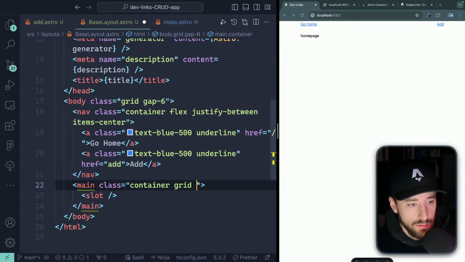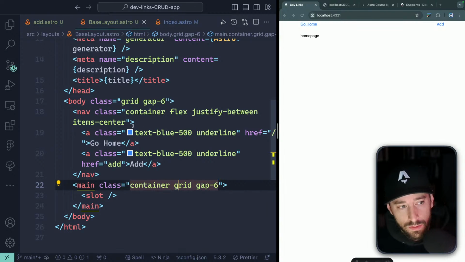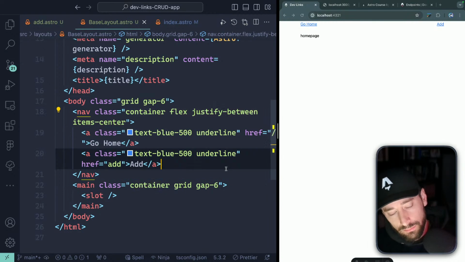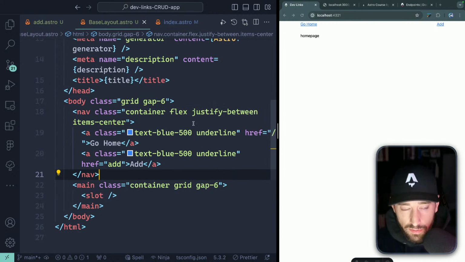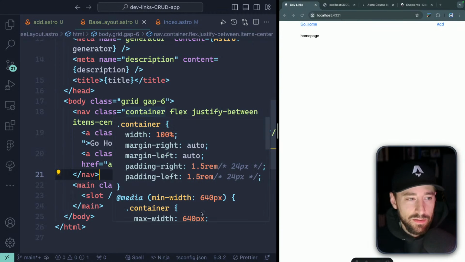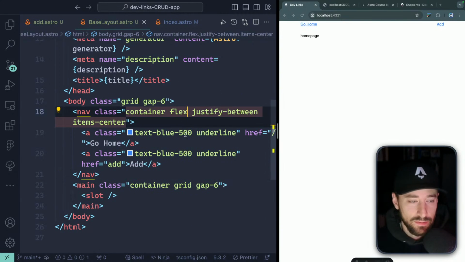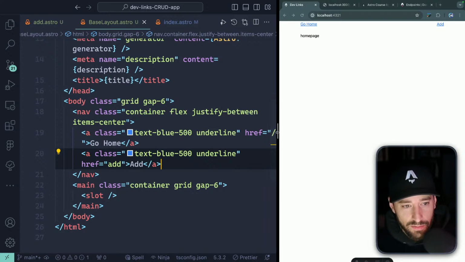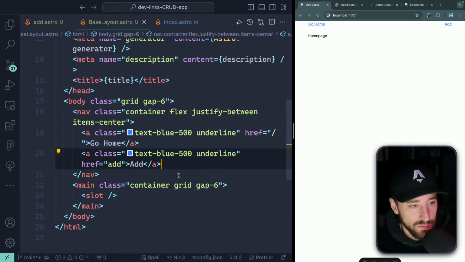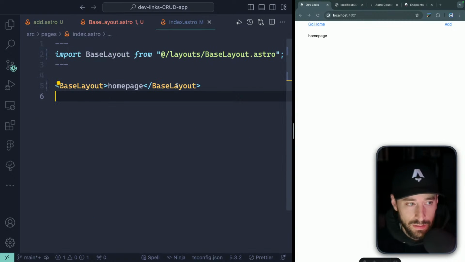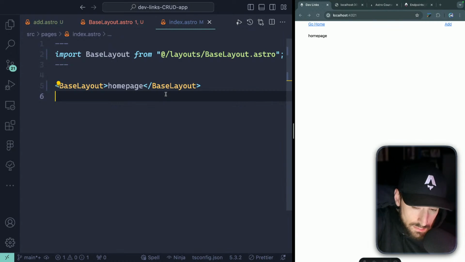Grid gap 6. If you haven't used Tailwind, you're basically just choosing classes one for one for the CSS properties, and there's a little bit of a learning curve, but mostly you're using padding and gap and flex, and it's not like I'm typing every single CSS property in the book, so it's not too hard to learn once you get started. And I figured I need to do some kind of project with Astro and Tailwind in my course, so that's kind of the idea here.